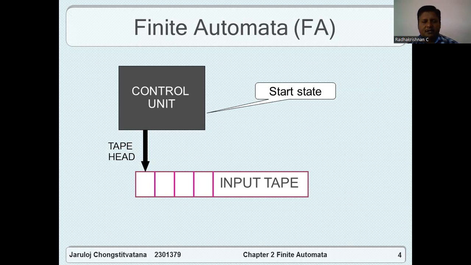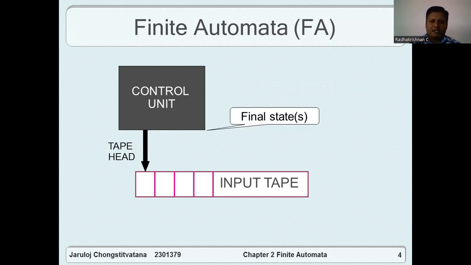Third, it contains the starting state of the machine. Compulsorily it is indicated as the starting state. Similarly, a set of final states is possible. Maybe one final state, or more than one final state is also possible. It depends upon the language, so the final states will vary. A single state or multiple final states are possible.